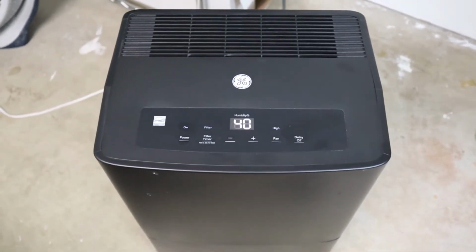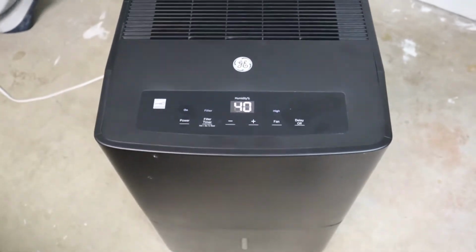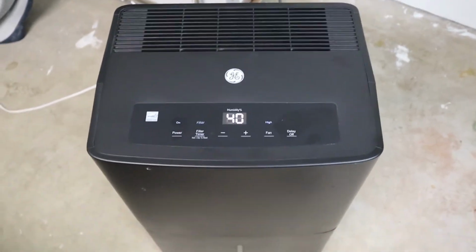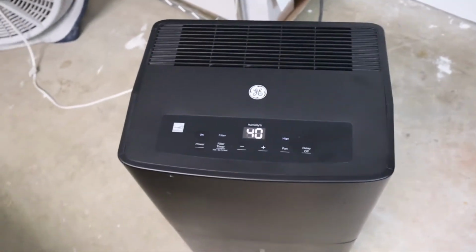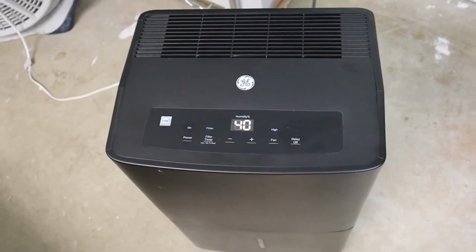But in general, the nicer ones, this is a GE, nicer ones seem to hold it pretty well. So I think most people have seen a dehumidifier, but it's just this kind of a set it and forget it thing. And there's a collection bucket here in the bottom that you can watch the water level through this little clear window. When it fills up, you dump it. Simple enough, right? All right, well, more importantly is the humidification process. So let's go show you that.